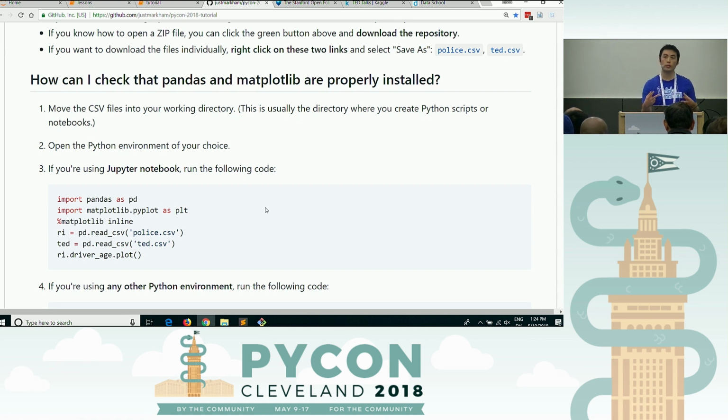We're going to be working between two data sets. We'll start with the police data set, and then at some point we'll move on to the other data set, depending upon timing. How it'll work is I'll give you some sort of question or task, and you will try to answer that question with pandas. Then I'll give you a couple of minutes or however long seems reasonable. We'll talk about the answer together, and each exercise will conclude with some takeaways: here are the things I was trying to teach you through this particular exercise. Some of the lessons will be very pandas-specific, and others will be more general data science lessons.